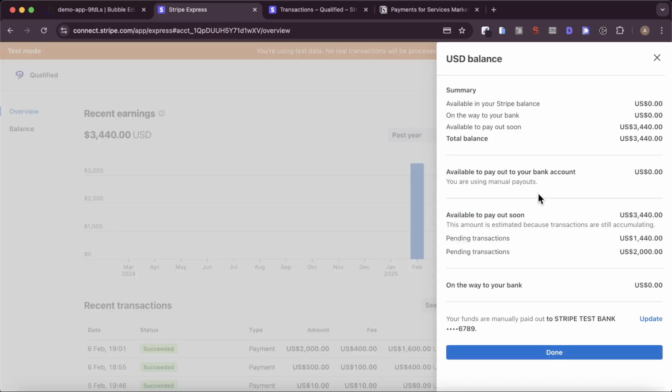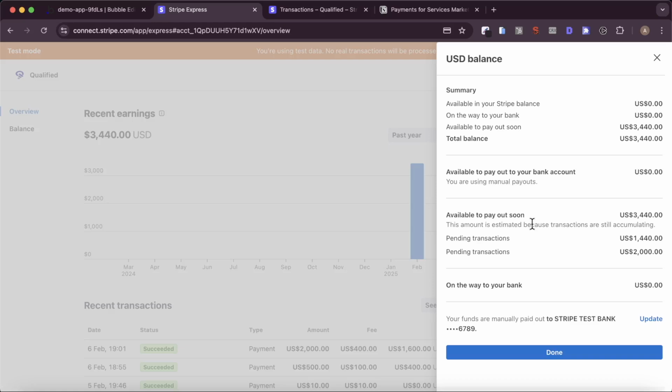Yeah, so some of the transactions are still accumulating, and it's important to note that especially when you set up a Stripe account for the first time, be it your platform account or the seller/merchant's account, the funds won't always be available straight away. That's because Stripe will run some checks to make sure everything is okay, and there's often a lag at the start, especially between when funds are moved to their account and when they actually become available. There's some good Stripe documentation on that I do recommend you read if you get a chance.